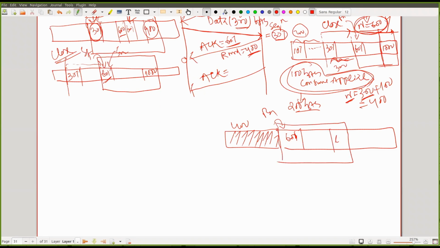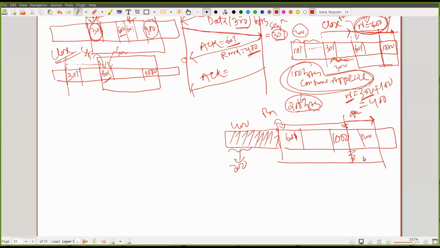This is the scenario. Now 200 bytes of data are consumed out of the 400 bytes. So the right wall of the window is going to move towards the right. This is called the open operation. So my new right wall of the window is 1200. This is my new window.